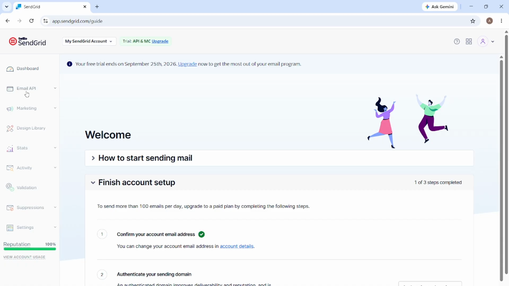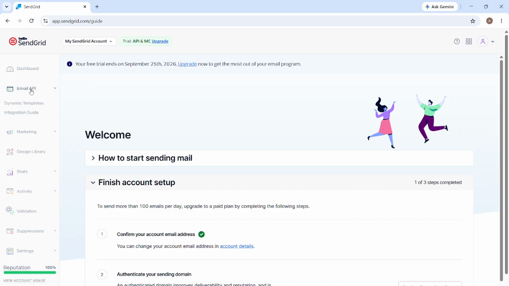When you choose this option, you are telling Sendgrid that you want to work with templates that will be used for sending email through their email API flow. This ensures the template tools you see next are the correct ones for your email design work. Once you have selected Email API, the next step is to select Dynamic Templates.